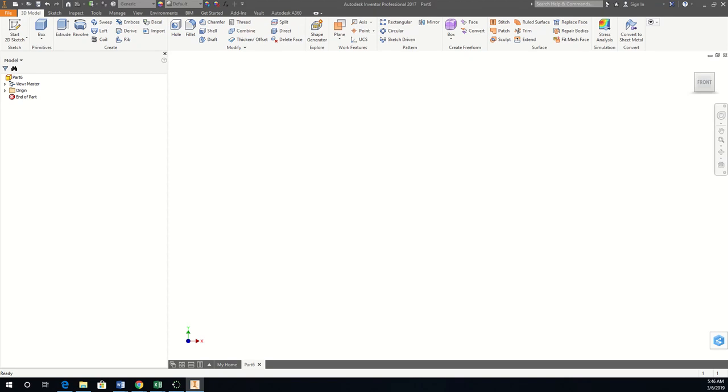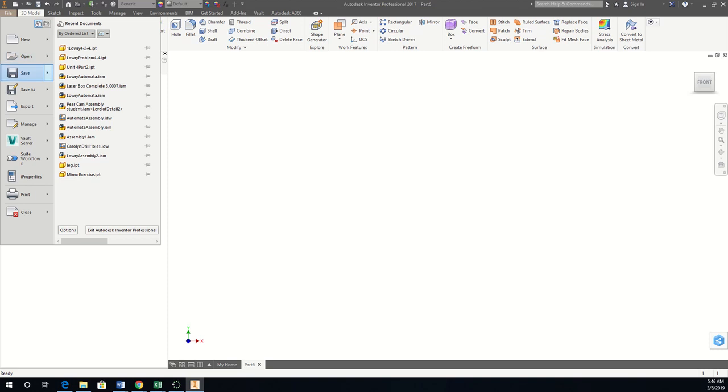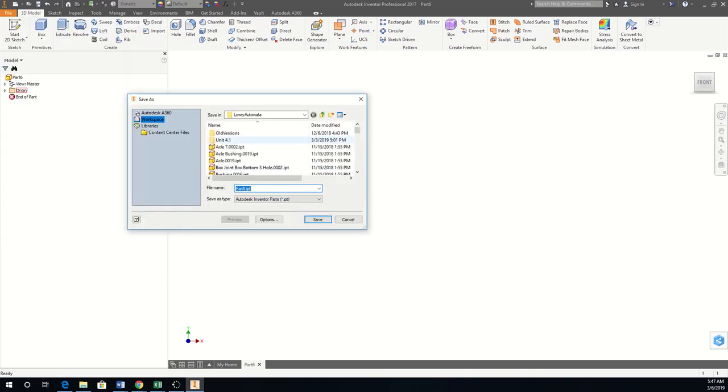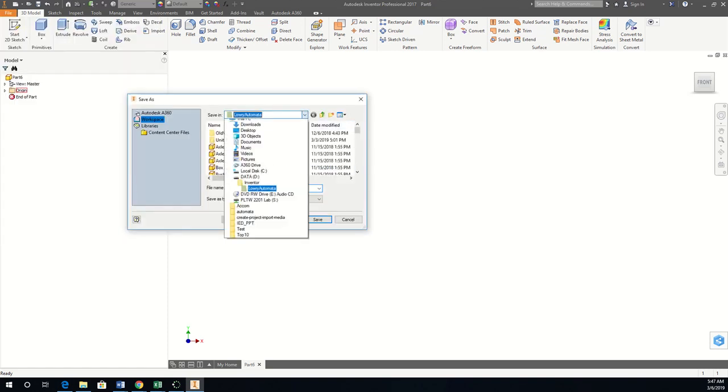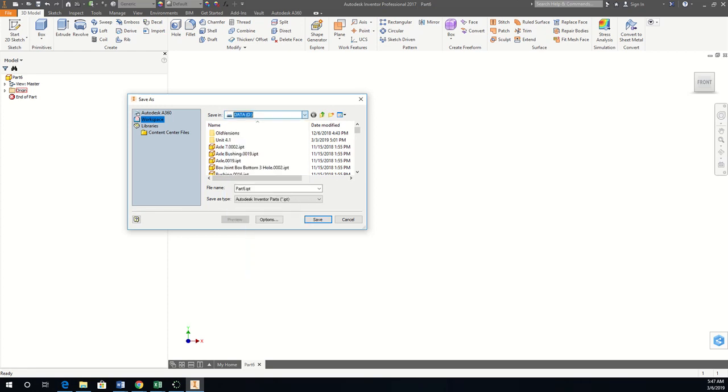The first thing you want to do after you create this is save it where you want it to go. That way, at the end of class, if you're in a rush, you close it out and say, yes, save it, and you know it's going to the right place. Save as, and I want you to go into the data drive where you are going to create a folder. This is the create folder button right there. And you're going to create a folder, and it's going to be your class period and your last name. Then you double click it to make sure it goes in that folder, and you're going to name it.